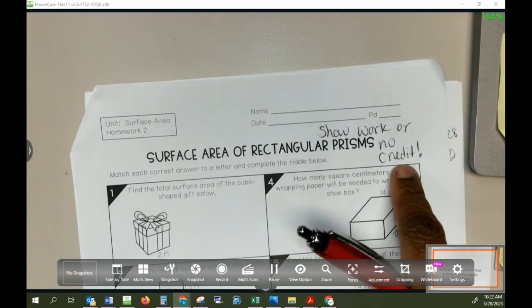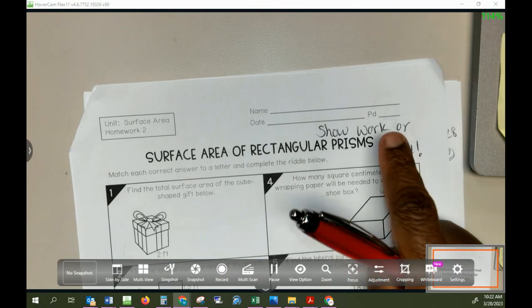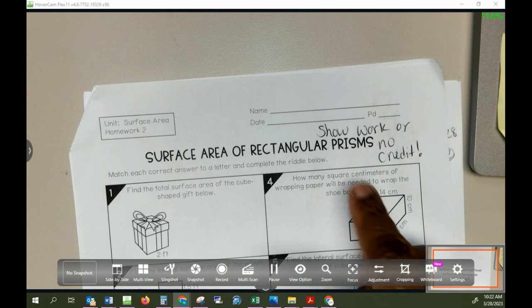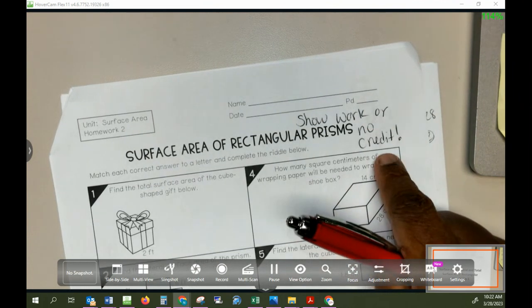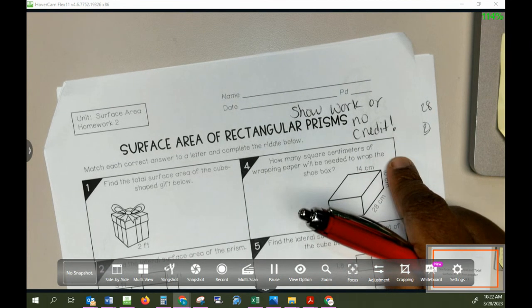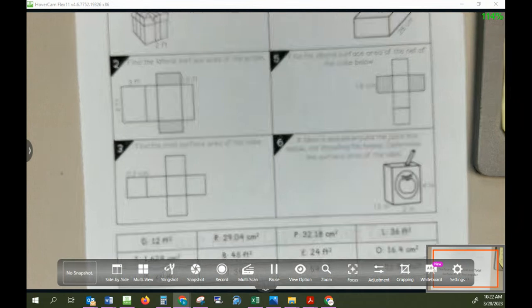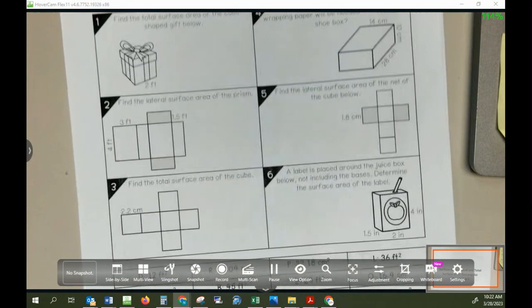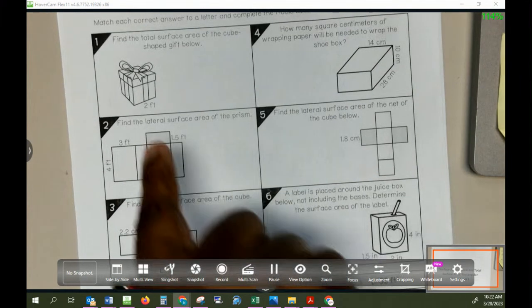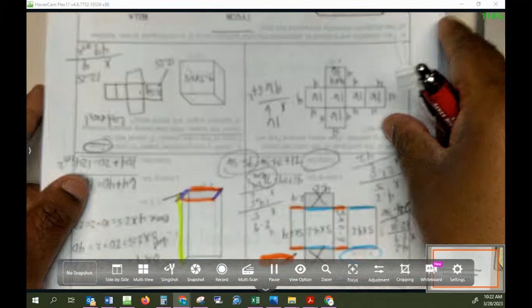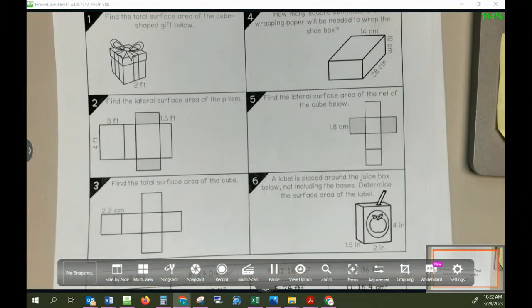If you don't show your work, you do not get credit. I want you to hear me clearly. If you don't show your work, you do not get credit. I don't care who you are. If you don't show your work, I will give you a 0 on this assignment and I will not accept it back. Do we understand that? Because the point of this is not for you to say, oh, my friend knows what the riddle answer is, so now I have the answer. No, the point of it is so that you know how to do this. So again, it's not difficult. Use the examples in our practice to help you. I promise you, you can't go wrong. Go ahead.